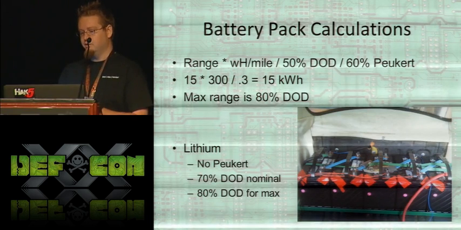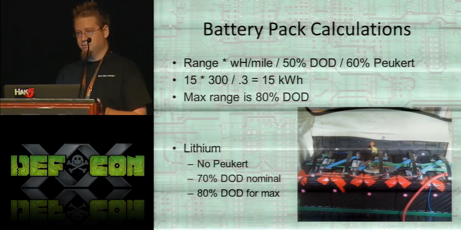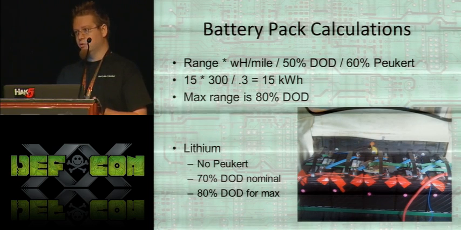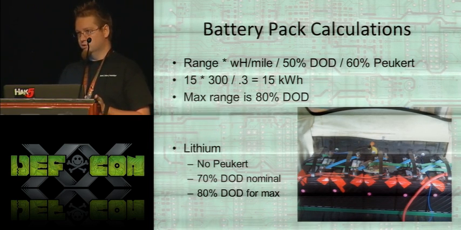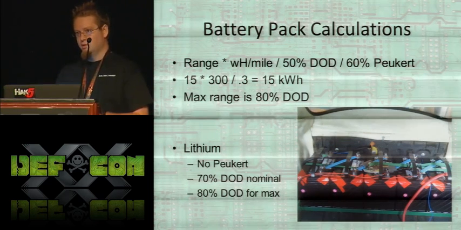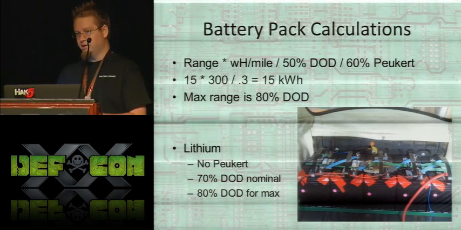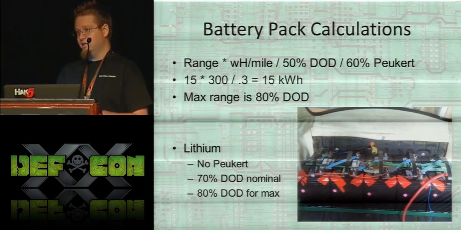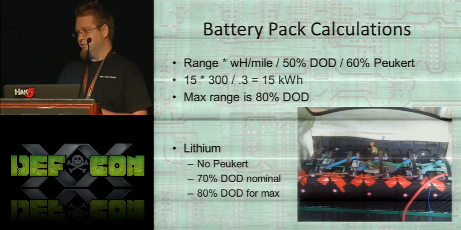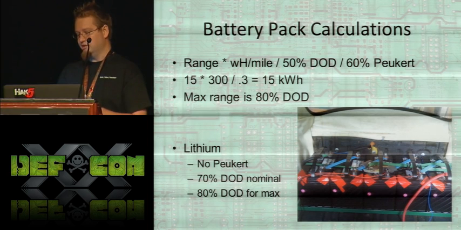To figure out how much battery power you need, here are the calculations. Basically you take the range that you need, times your watt hours per mile. To figure out your watt hours per mile, you can look and see what other people are using, how much power they're getting, or you can take an estimate where basically you take the weight of the car, divide it by 10, and that's about what your watt hours per mile will be. You divide it by 50% depth of discharge for a lead acid battery. Even deep cycle batteries don't like to be cycled that deeply, so you don't really want to go beyond 50% on a regular basis if you want the batteries to last long.